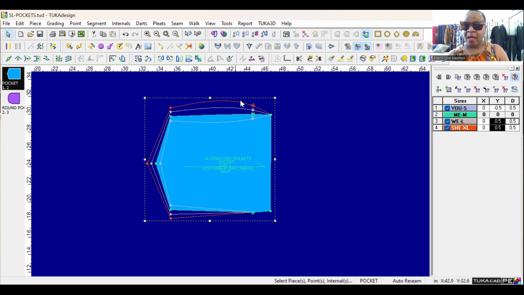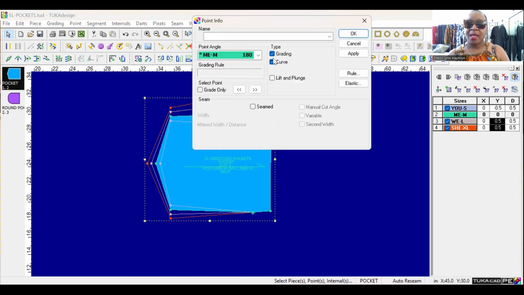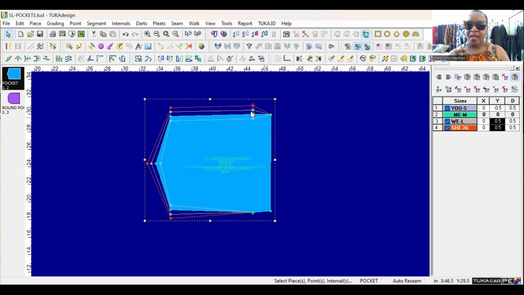There must be a curve on there. So let's see. Yeah, there's a curve. Let's take the curve off and it should stay straight. Okay, and so the same here, this side will be the same. So I think it said minus 0.5 for the small size. And then we could do this one at a time if we wanted to.